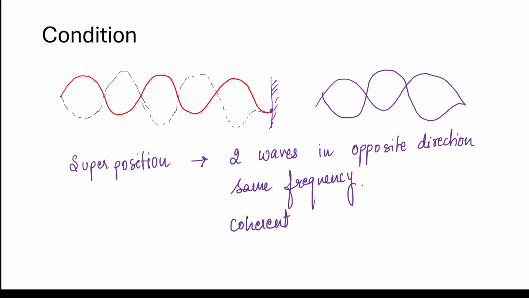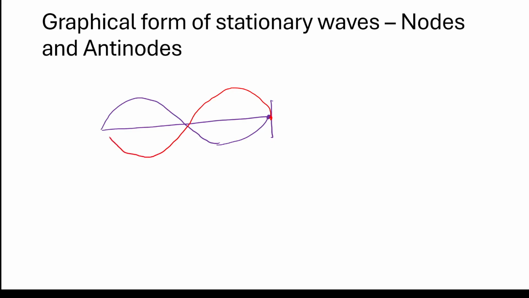Now, what exactly happens in a stationary wave, let me try to make a diagram here. Let's say there's a string, and on this string you have this wave which is reflected from the rigid end. From this end it is reflected. So the reflected wave is opposite in the sense of pi. The phase difference between the purple and the red wave is pi. So they are producing this look of a stationary wave.